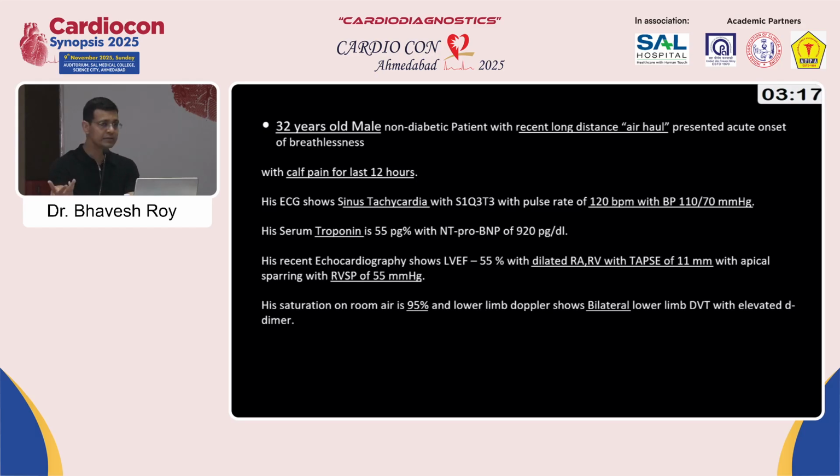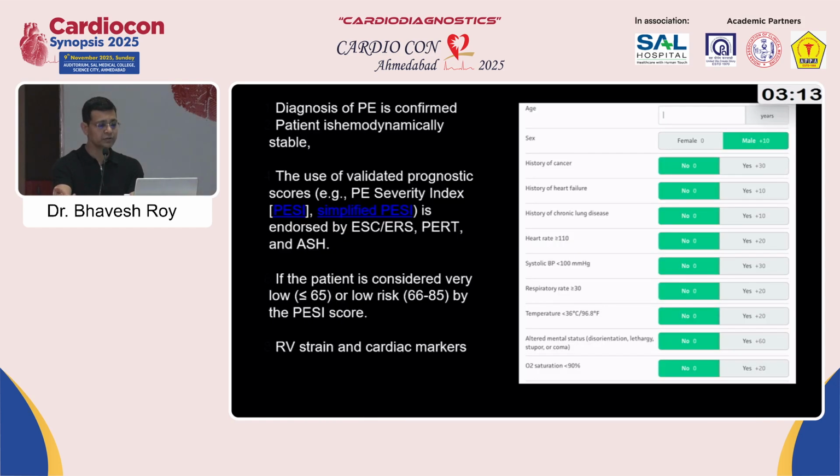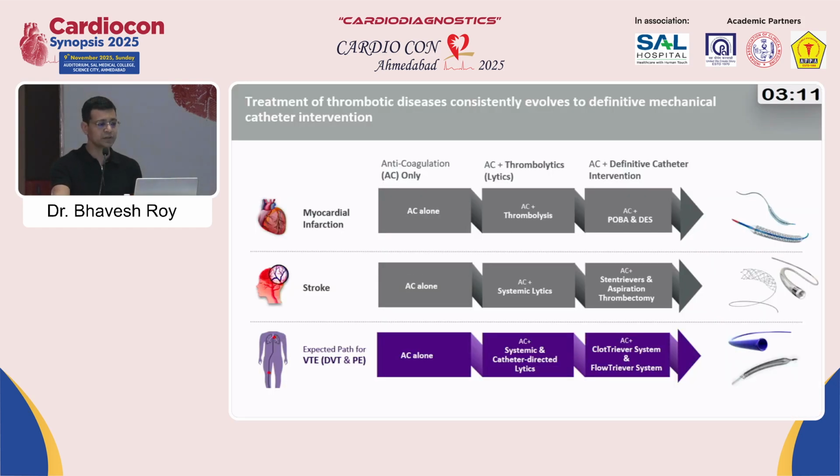As the professors rightly say, we are moving into the era of intervention. I will go to this slide first. How it started: for myocardial infarction, we started with armchair therapy with heparin, and then came thrombolysis, and then came angioplasty. Initially for stable patients, then for relatively unstable patients, and then it became the mainstay in AMI.